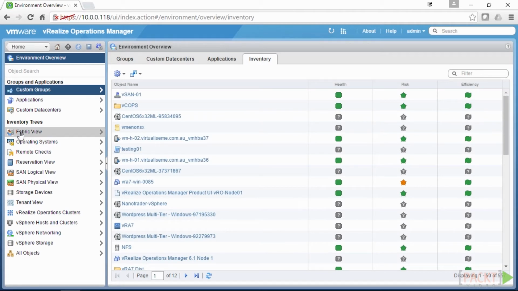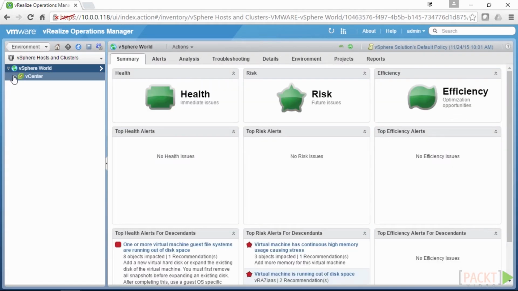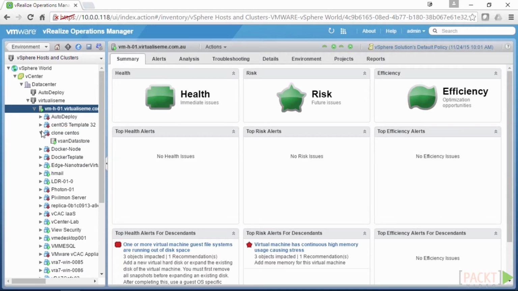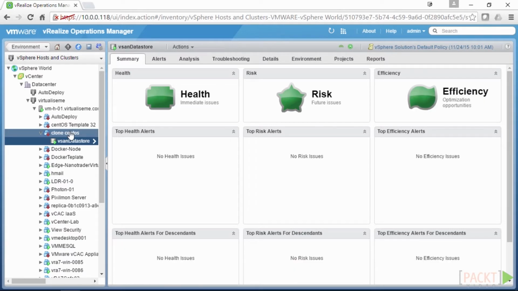So this is where we can navigate to all our objects within the system. And it breaks them down by what type of object they are. The most used ones would be the vSphere hosts and clusters. Now if I select this, it'll actually go into a tree view, very similar to what you would find in the vSphere client. Going down, I can break down to the hosts, I can pick these hosts, I can pick virtual machines, I can pick data stores, and it will give me the information and breakdown of each one of those objects within the system. So you get your quick overview of a summary.